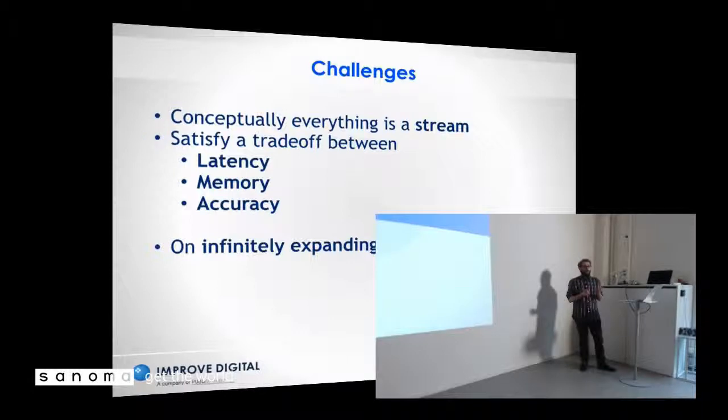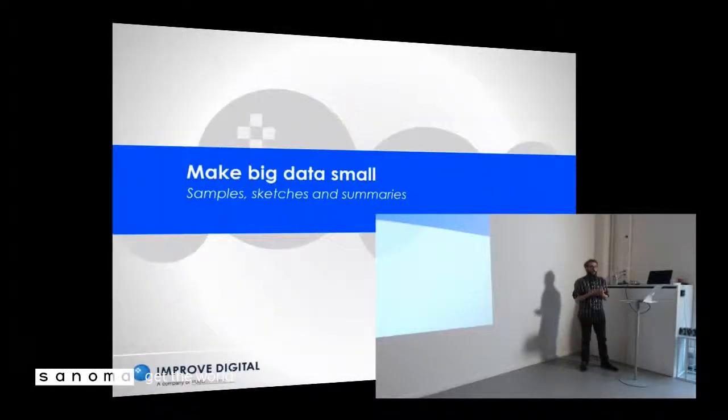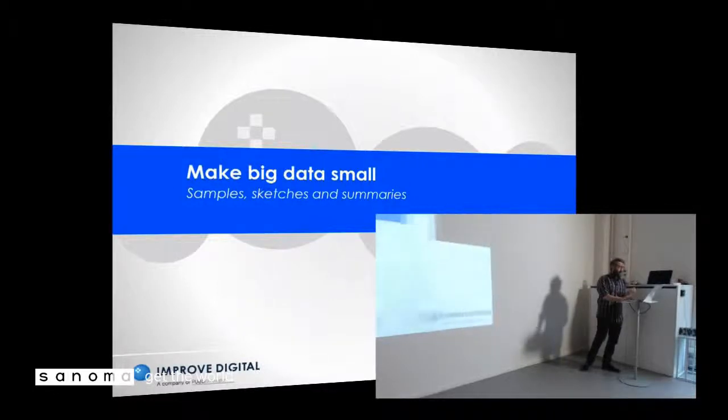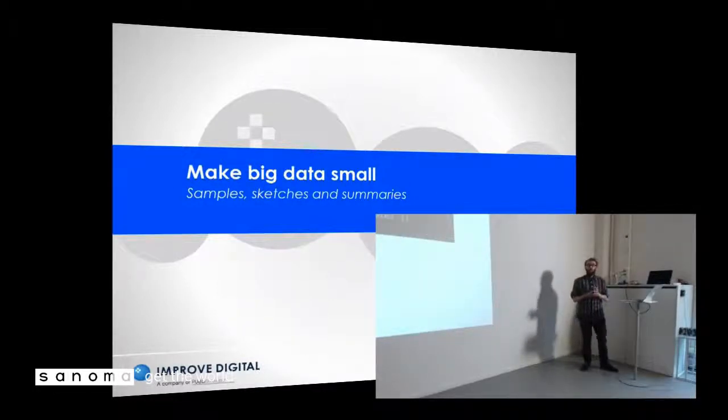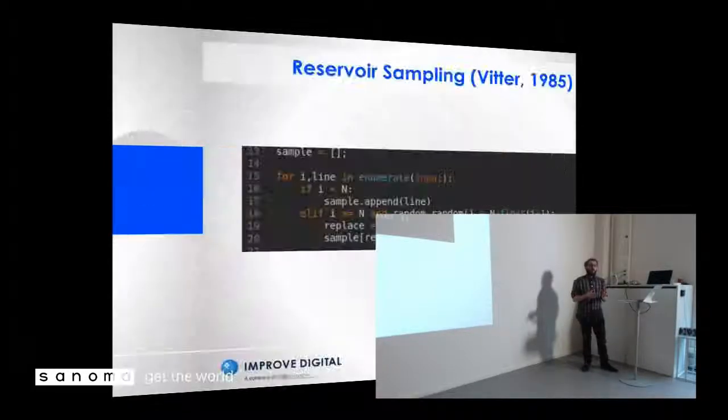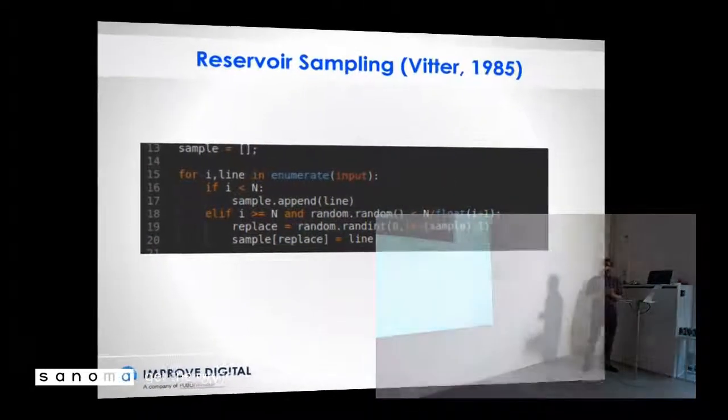Well, how do we do this? What we found out is that we need to adjust our approach to analysis and essentially try to make big data small and make the problem a bit more tractable. First of all, making data small: if you've taken some statistics classes or are a bit familiar with analysis, the first thing that comes to mind is sampling, right?